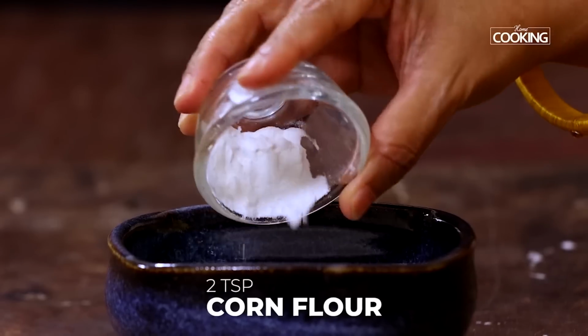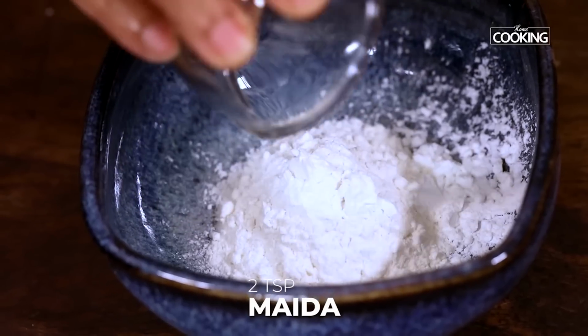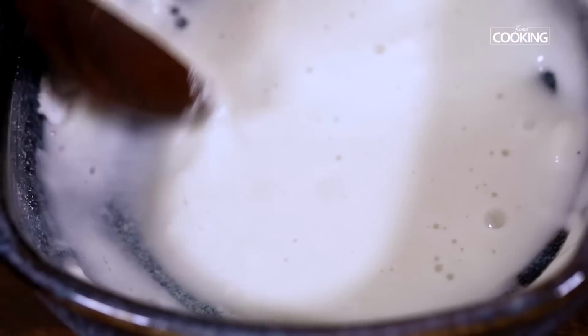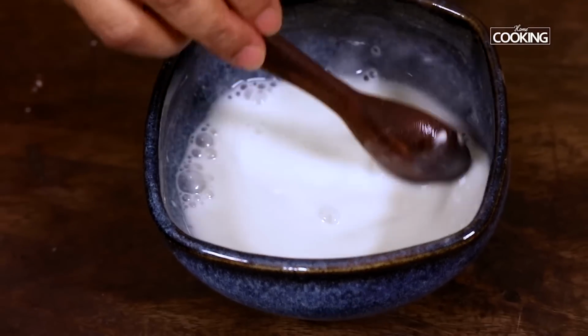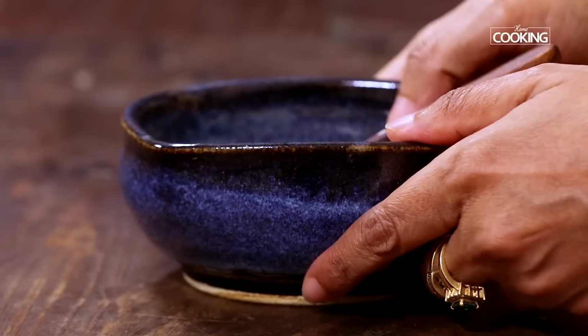So next I'm going to make a slurry. Add 2 teaspoons of corn flour, 2 teaspoons of Maida, that is all-purpose flour. Just add a little water, just mix it in. You can also make a slurry with just corn flour. So I'm going to dilute it a little bit. You can see it's a bit thick, so I'm just going to dilute it just a bit. Slurry is ready. Keep this aside.